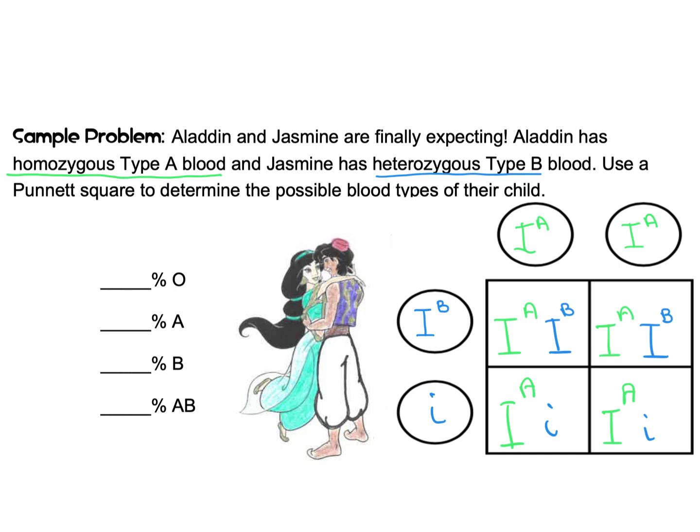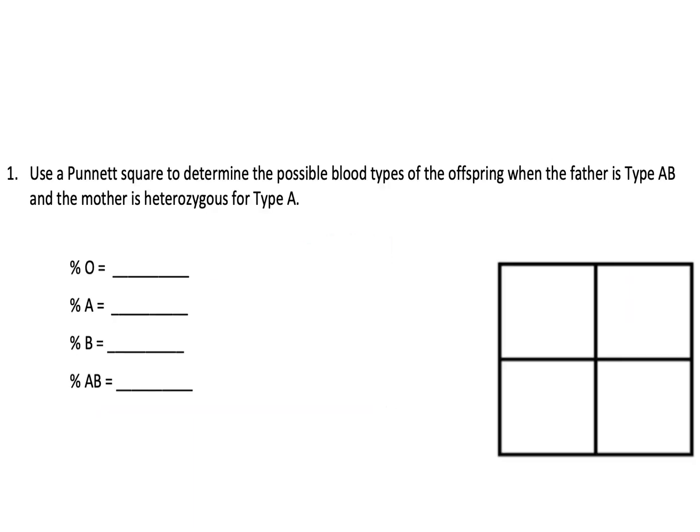All right, so we don't see any O's because to see O, I would have had to have had the recessive form. A's, we do have 50% A, and we're seeing that in its heterozygous form. But remember, we could have also seen it as the homozygous, potentially. And then B's, we do not have any. And then for our ABs, we have 50%.